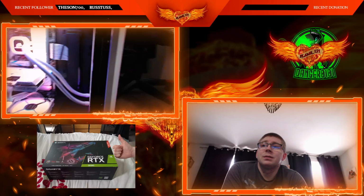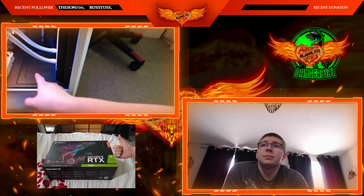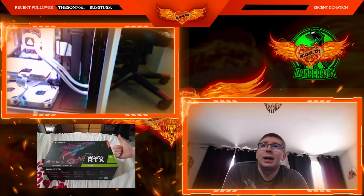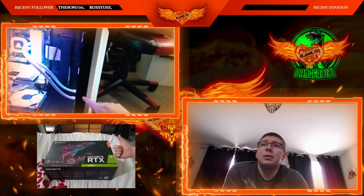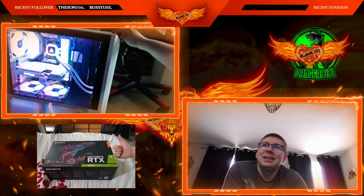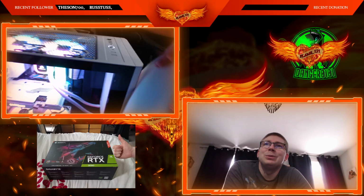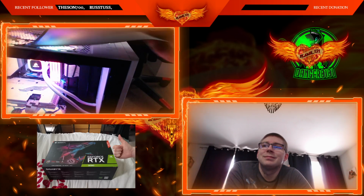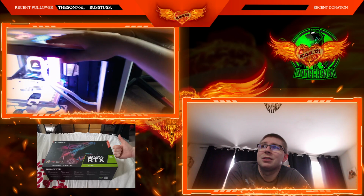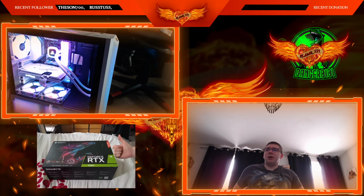My ideas were to paint this shroud, or metal piece here, and this piece here, white. So she's going to add white accents to it in the future. I know you guys have probably noticed that she had her sticker on the front for her logo, to mark her territory. And you can change the location of the fans depending on what your hardware is and what you are able to do.